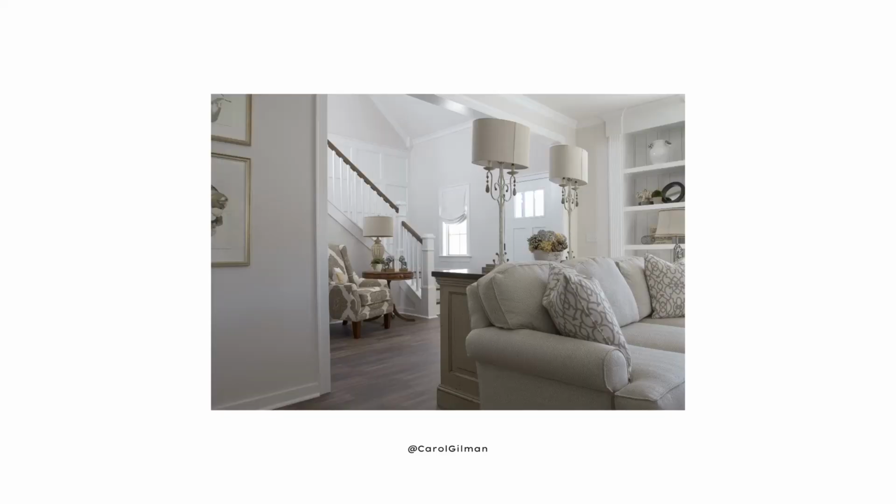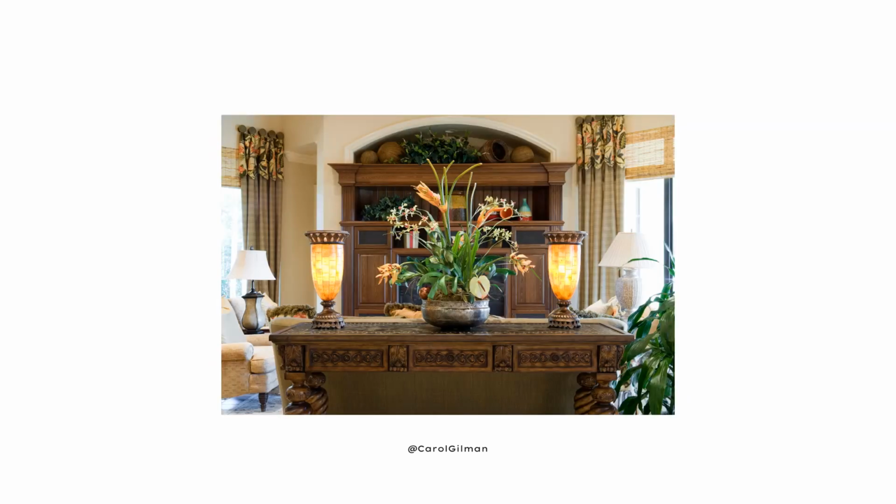And then the other situation that I think about is in a living room or family room or great room, and you're going to put a console table, a sofa table, behind your sofa. One thing I would consider is making sure the height is a little lower than the highest point of your sofa. And then the other thing would be to have the width of that console table a little bit smaller than the overall width of your sofa. And really what it is, is just a comfort level.